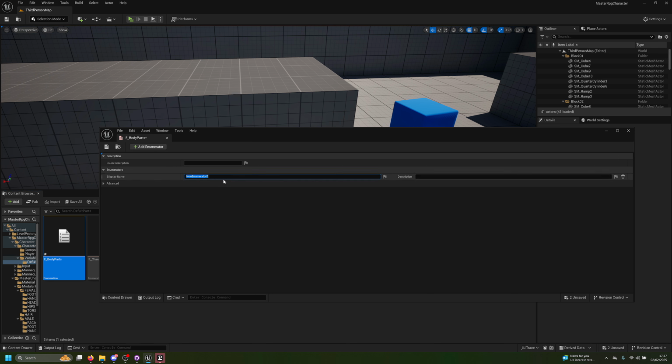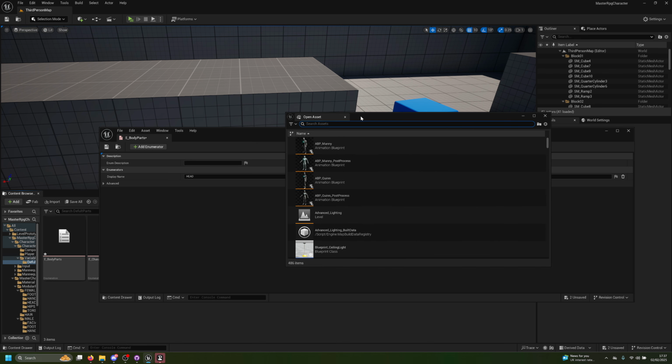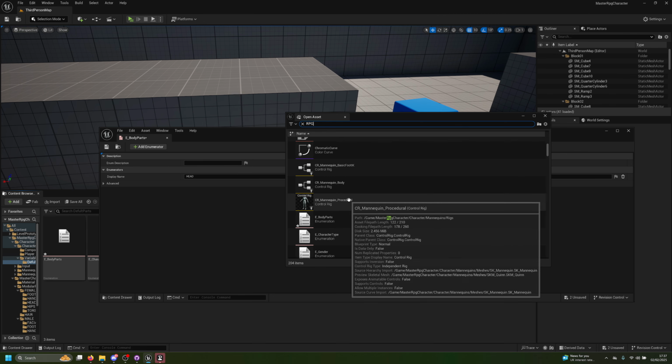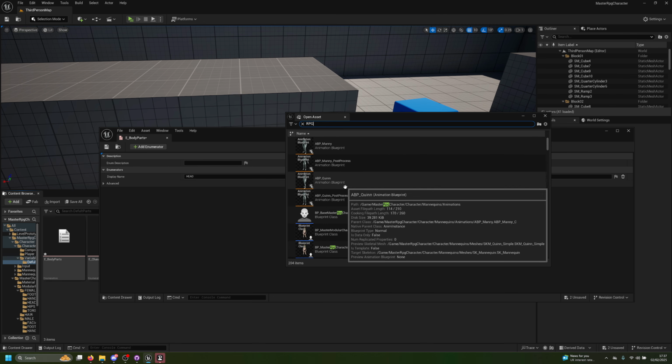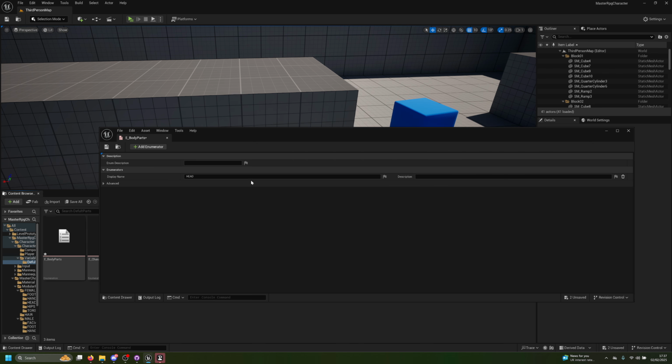So we have head. Let me just do Control P, and we're going to search for modular RPG, RPG modular character, this one, right?